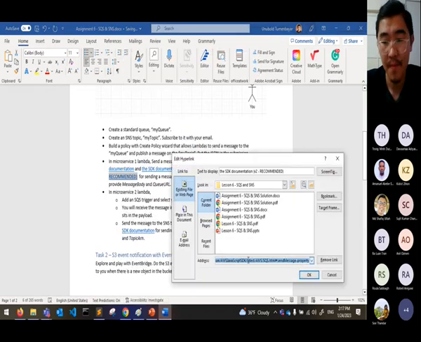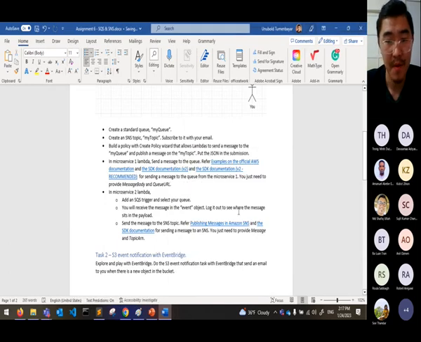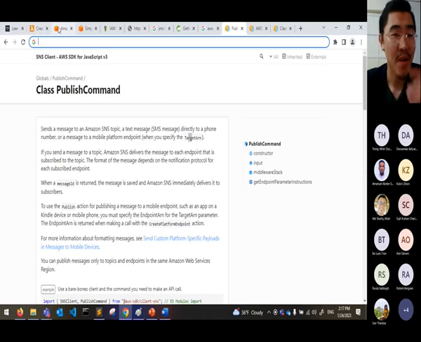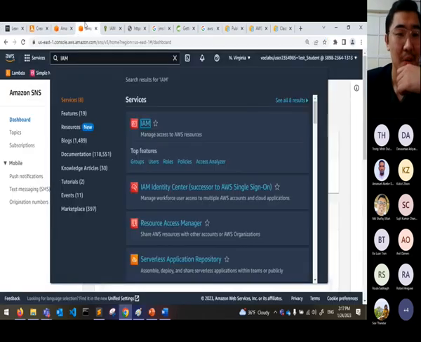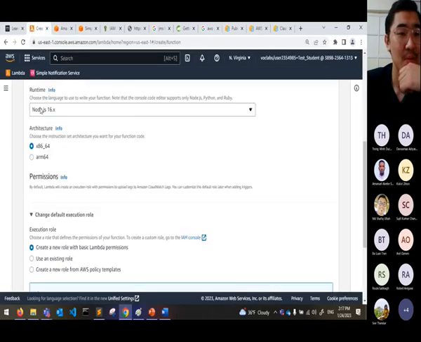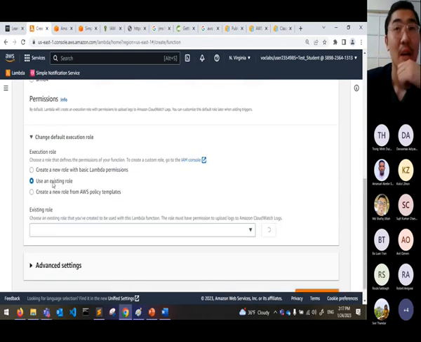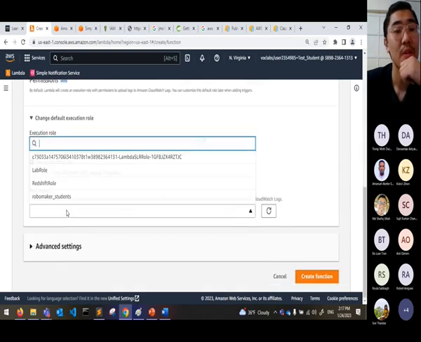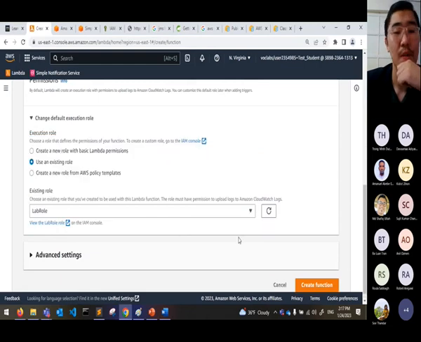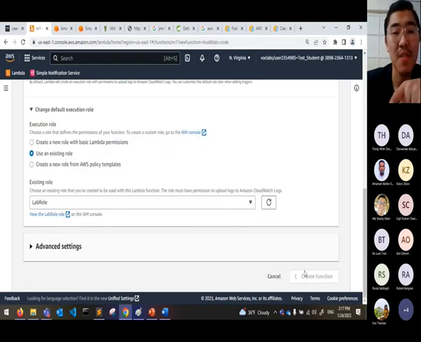Okay, that's it. Let's go back to here. Because of that reason, I have to select Node 16 and use existing role. The only way to do that is the tab role. And I will repeat the same step.